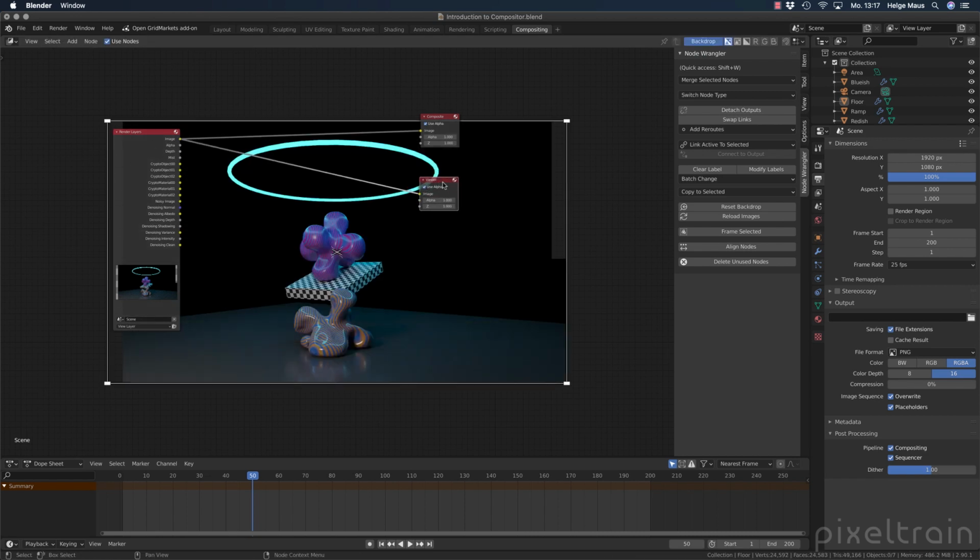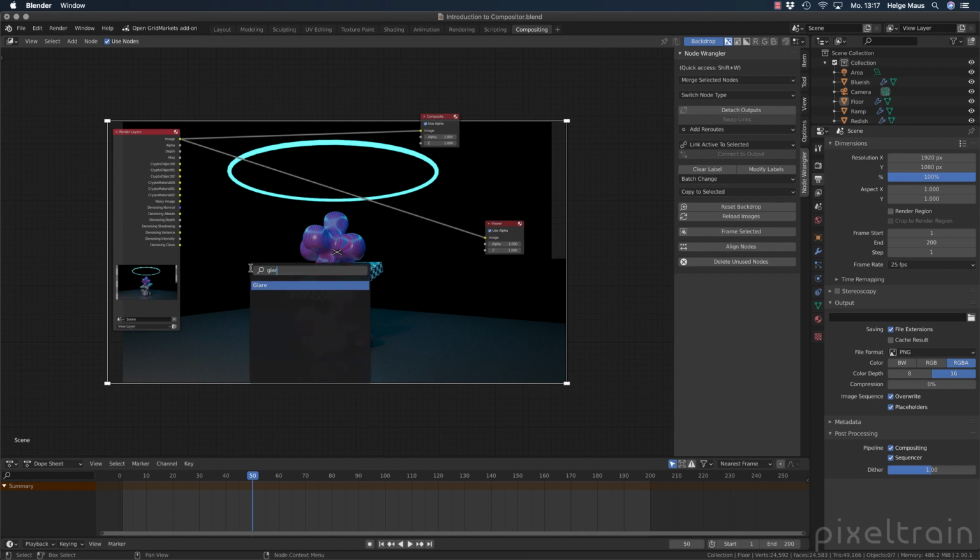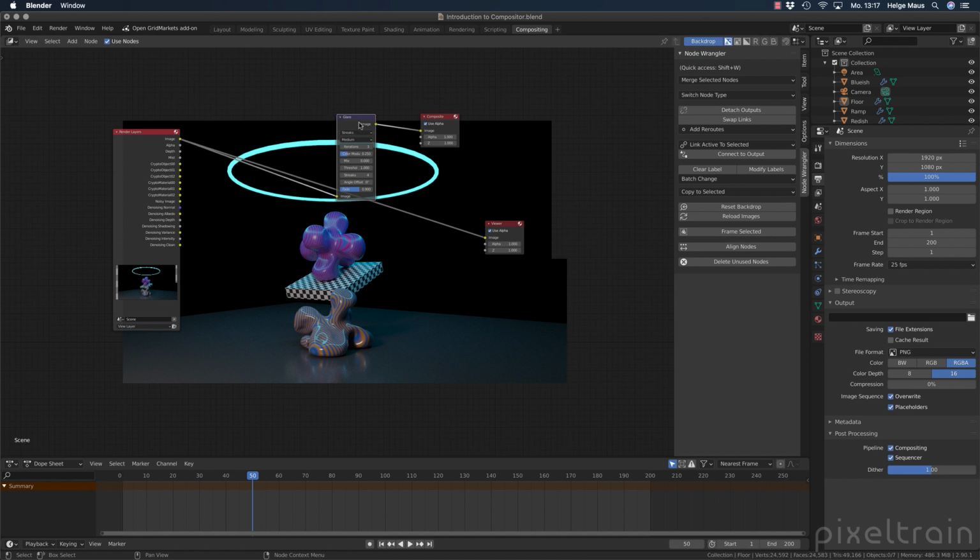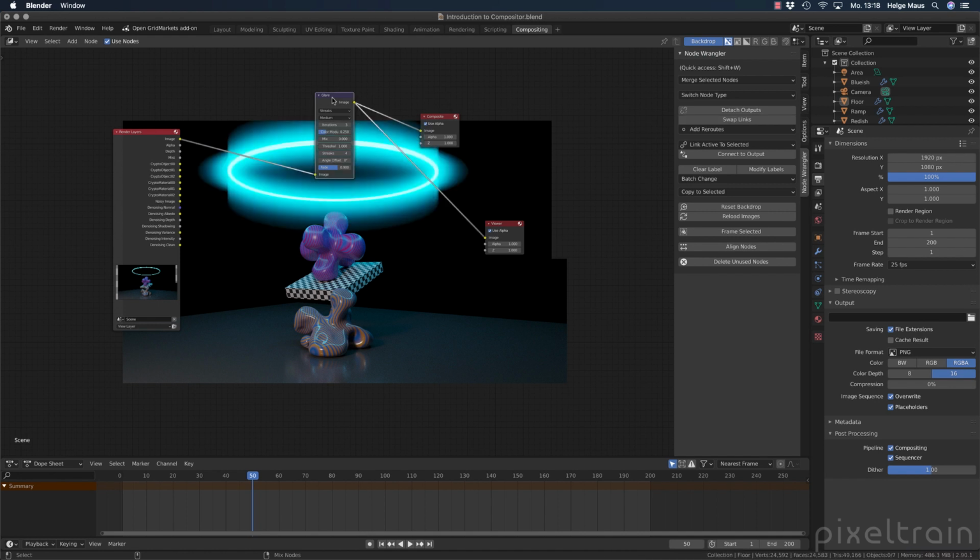Now you see that this viewer delivers this backdrop, which I don't like too much. You'll see what we do with this in a moment, but this backdrop is the result of that. So you've seen you have to make the connection. Now let's add a glare node with our new keyboard shortcut. Glare, add it here. Now you want to connect this viewer to this point here, and you don't want to remove that and do it again. Because you have activated the Node Wrangler, you hold down Command Shift and click onto the node which you want to inspect. And now you see that the viewer is connected to this node.